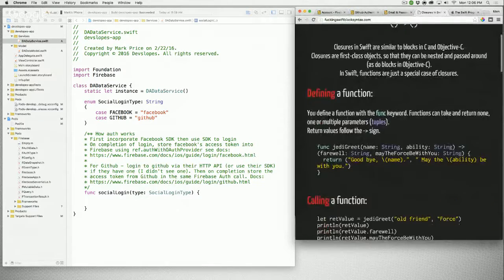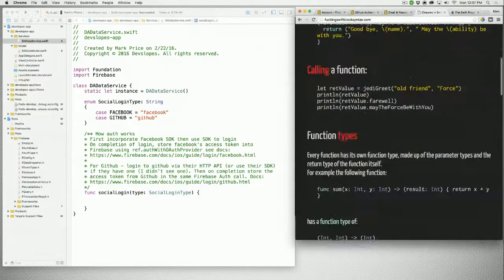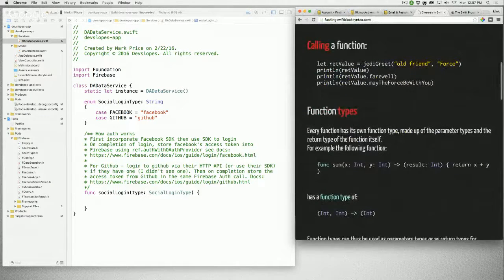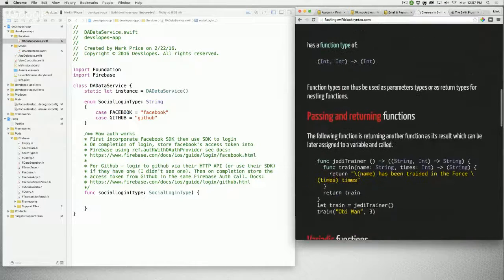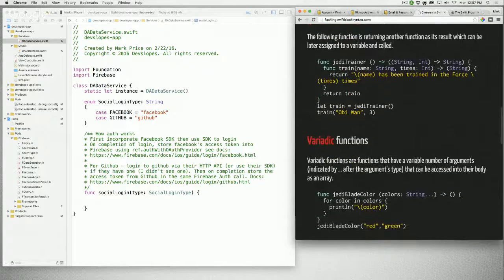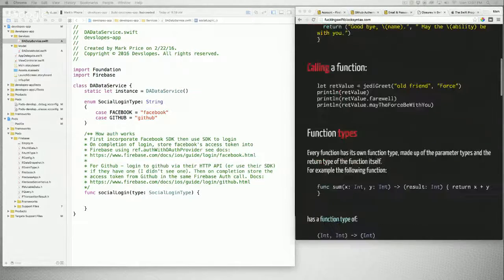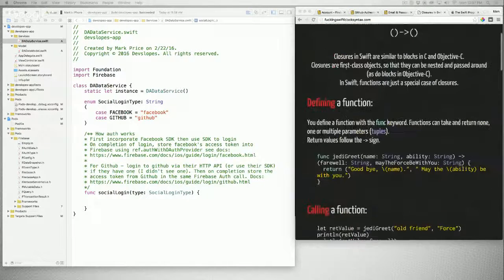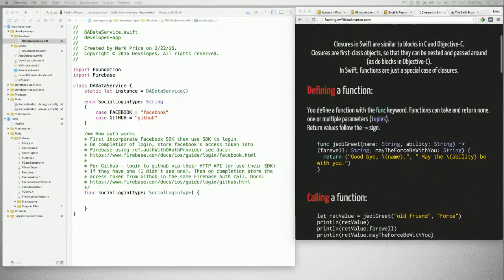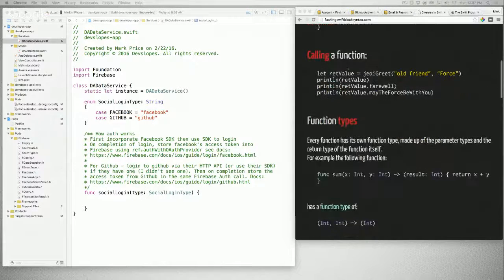All right, closures. What I want to do is create a reusable closure that has a function type, passing and returning functions. I don't know how you guys can stand this dark syntax when you're coding. It looks like a chalkboard. Okay, this is a function return. Yeah, it's returning a closure.